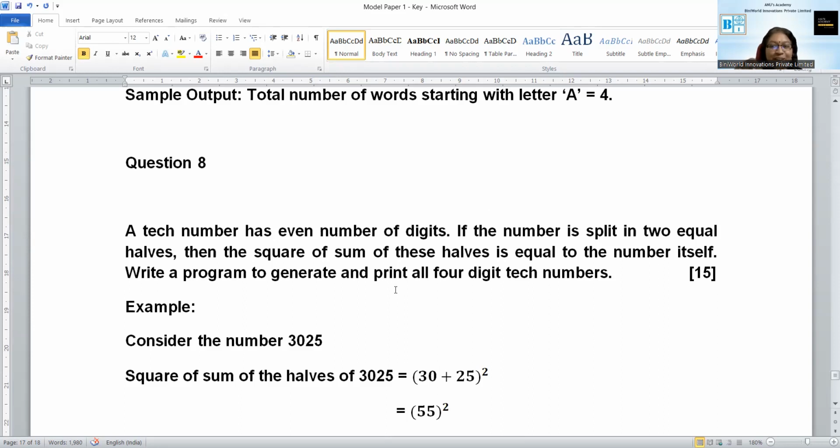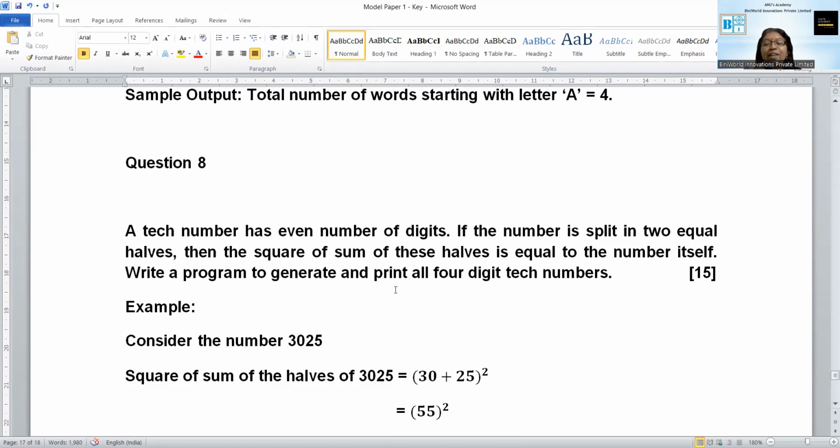If n, the length, modulo 2 is not equal to 0, then print that a tech number should have an even number of digits. Else, it may be a tech number.